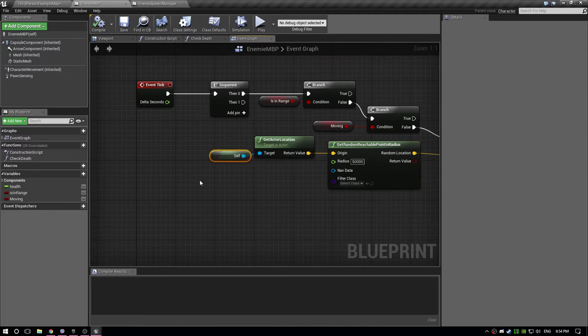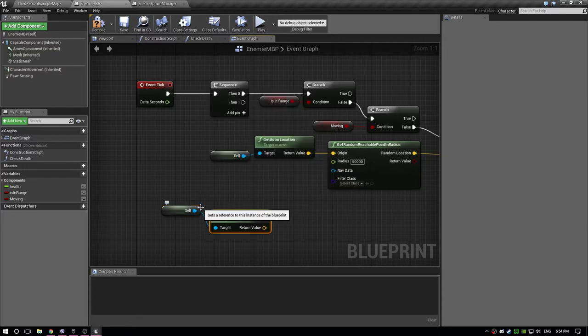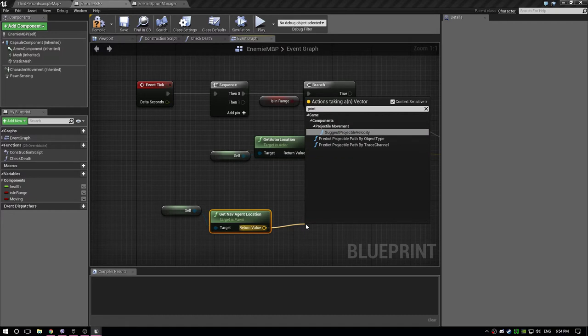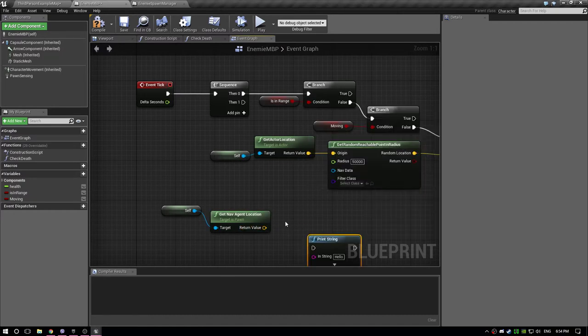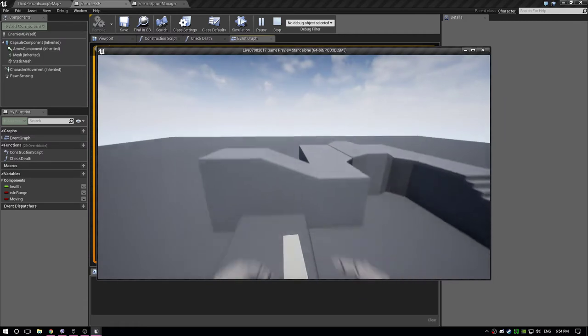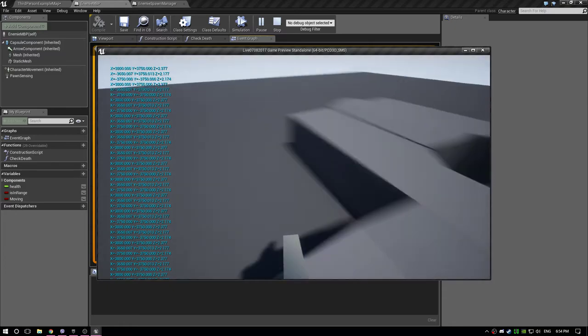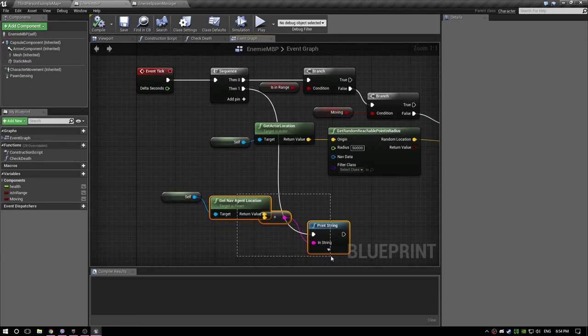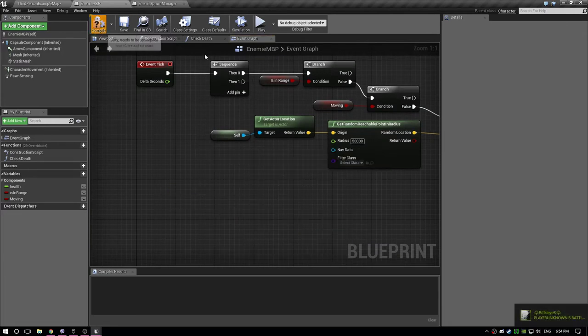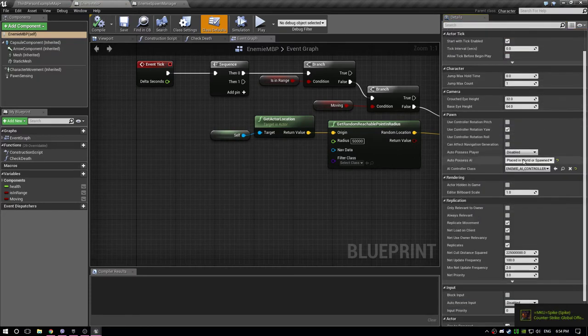What if we get navigation, and I wanna print string of this quick. Trying to see what it prints every tick. Is it trying to use itself as a navigation agent? Probably fine. Class defaults. Placed or spawned, perfect. Just use a normal AI controller maybe. Let's try that as well.